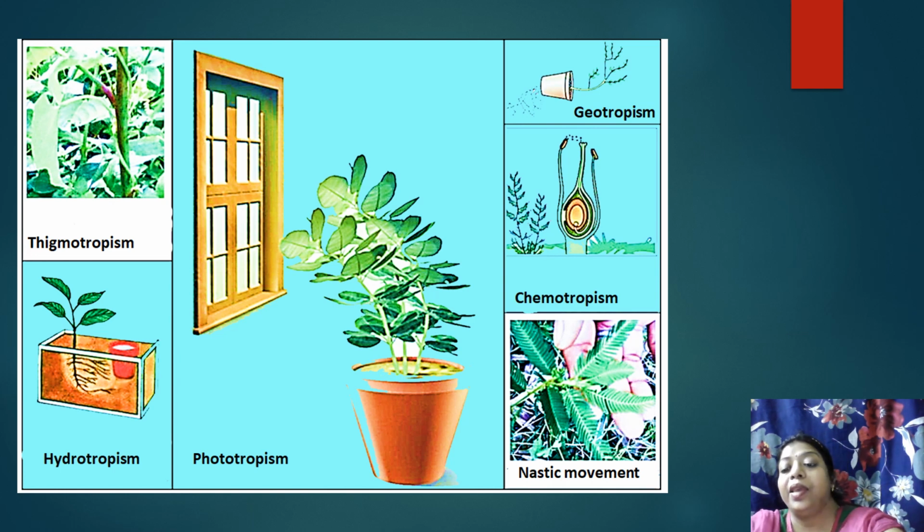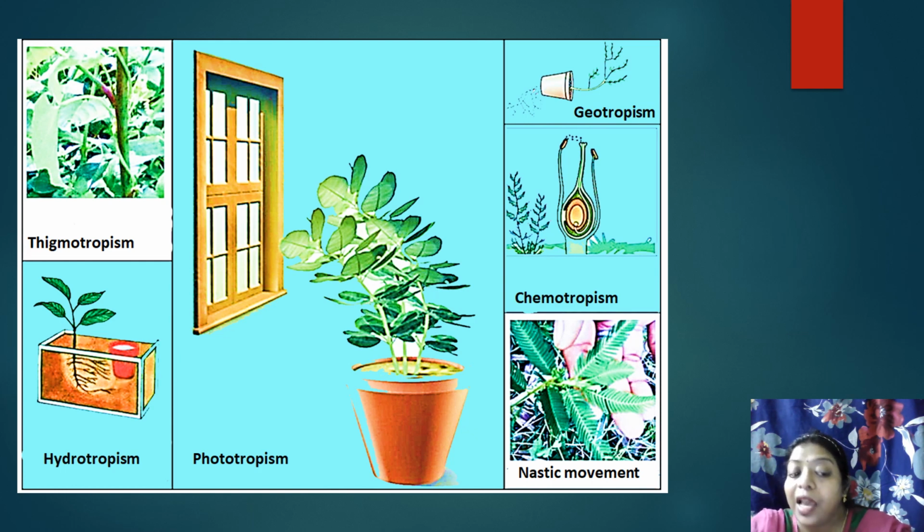What is this epinasty? Epinasty is the term which denotes the leaf movement, especially in response to bend or to curve towards the downside, and that is called epinasty. So I repeat again, epinasty is a general term which denotes the bending and the curving of the leaves, especially towards the downside, and that is called epinasty.